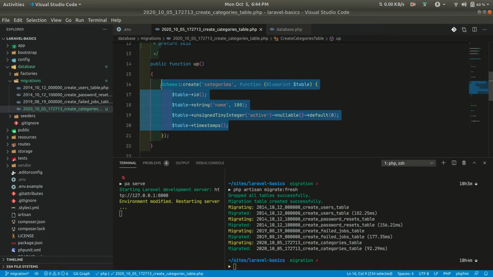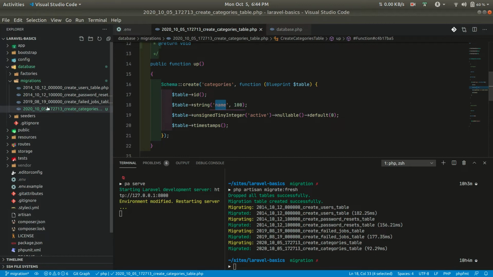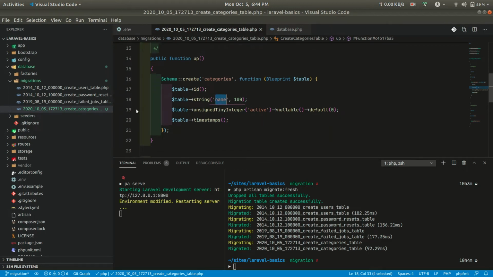Let's say you did a lot of work and there are a lot of migration files, and in the future we don't want this name. So many other migration files have this as title, and only this table has it as name. We want to make things consistent and change it to title. Let's think about that scenario. There are a lot of migration files, say create categories, posts, comments, reviews, everything, and after that you need to change this. In a production environment, you cannot just go to this migration file and modify it.